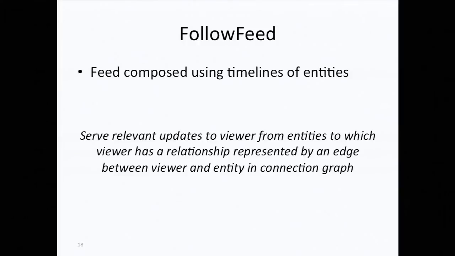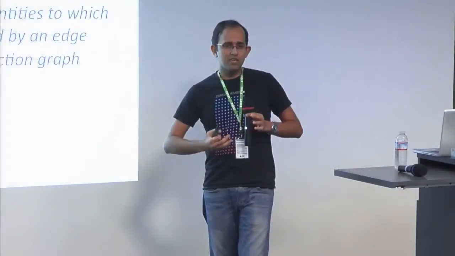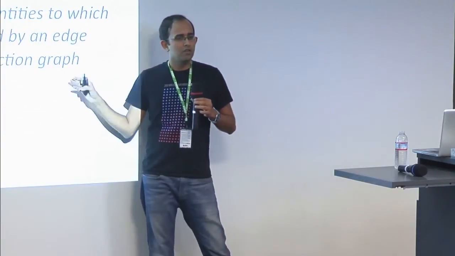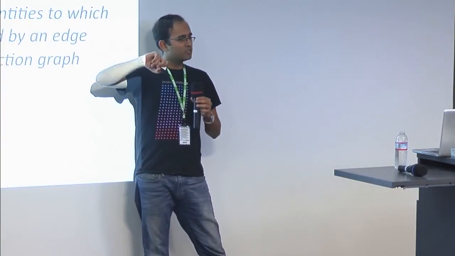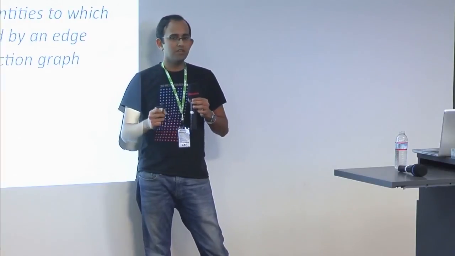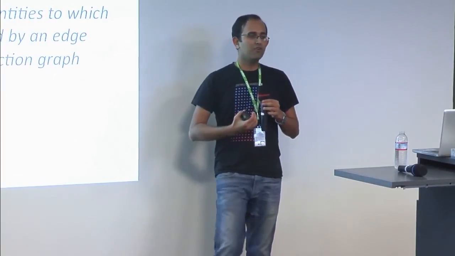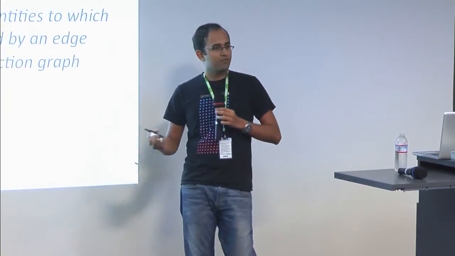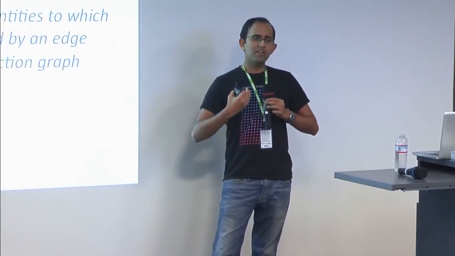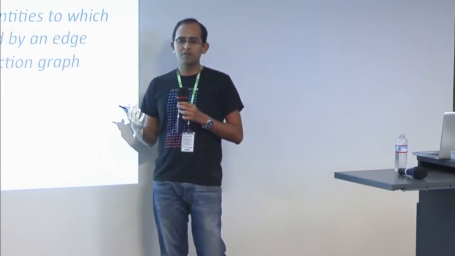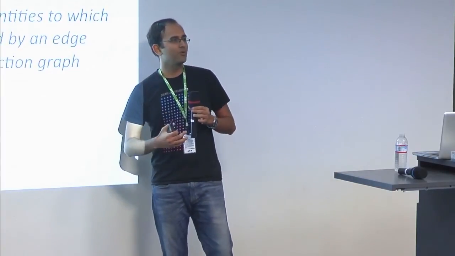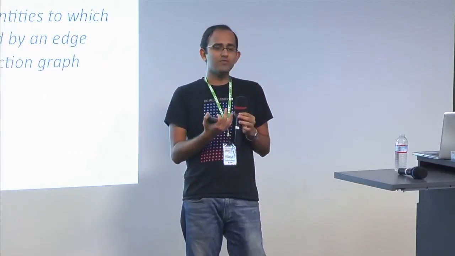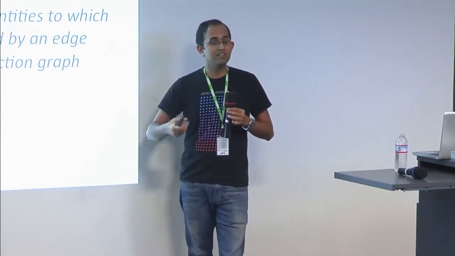In the previous example, we had person 1 connected to 2, 3, 4, and 5. In terms of this definition, person 1 had the connect edge with 2, 3, 4, and 5 in the connection graph. And that's why FollowFeed was able to serve the updates back. But as I said before, it is more generic than that. So FollowFeed can serve back updates for company, school, or other such entities, and it can serve updates from entities which have other edges like a follow edge.